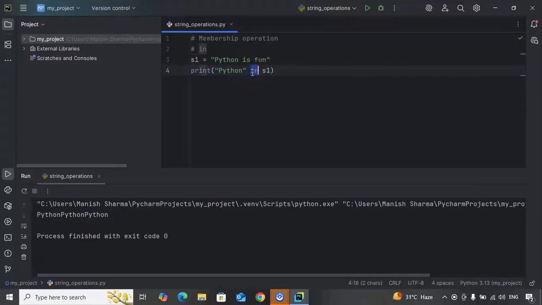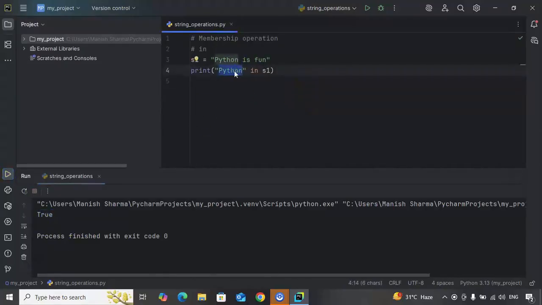This is the in operator. If Python is present in the string S1, we'll get a Boolean true output. So what do you think we will get as an output? True, because Python is there in the string S1. Let's run this and we get the output as true.